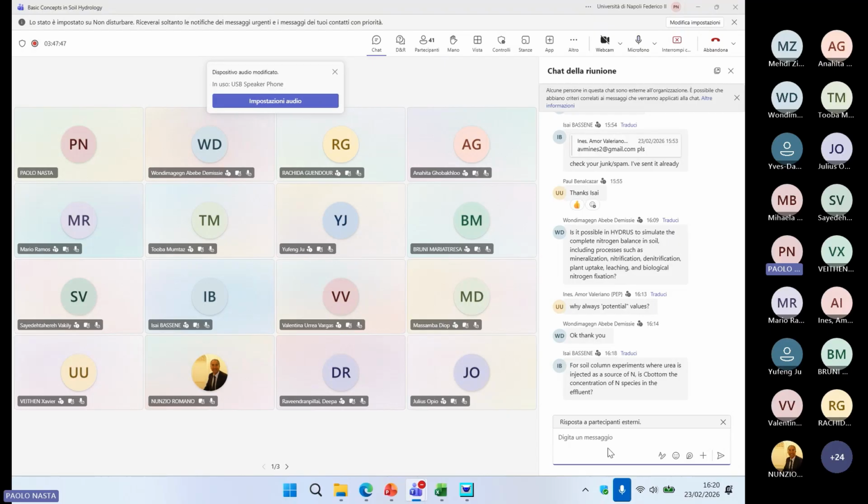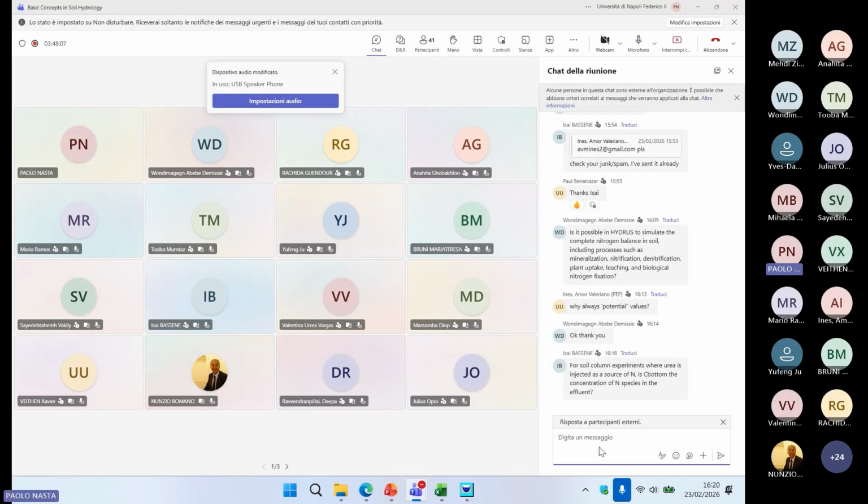But in laboratory experiments, yes, you can control. So you are under controlled conditions, and therefore you can set up an optimal setup of model simulations in Hydrus 1D.